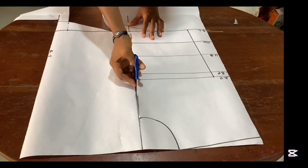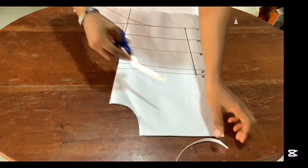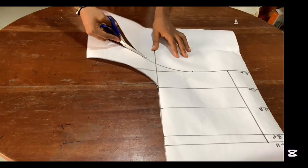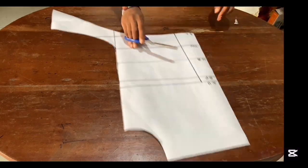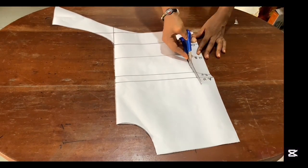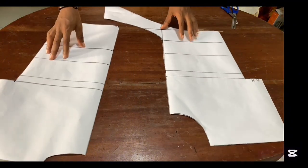So this is the cutting of the front, and then this is how it goes. This is the neck area, the shoulder slant area cutting. Then this is our extension for the twisted or the knotted part of the top, and then this is the side of our top. Okay, so after cutting, this is what I have for the front and the back pattern.